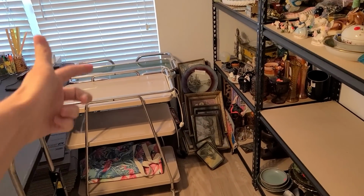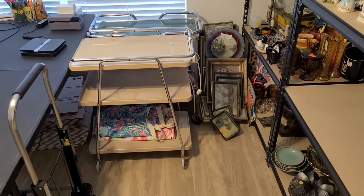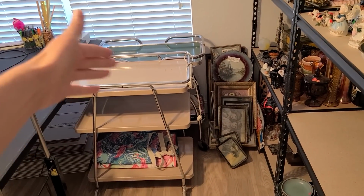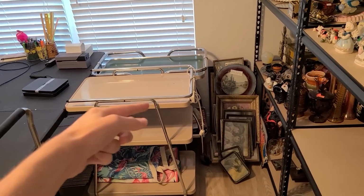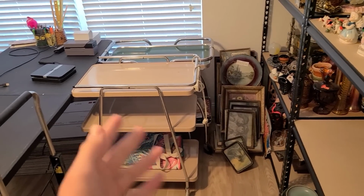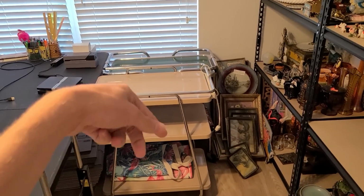I have a couple rolling carts over here. These are really good for if I need to wheel things around the house. But these days I'm not doing that so much. Whenever I had the shop, it was a larger building, about 2,000 square feet. It was almost like a house. So I would put things on these carts and then roll them around. Here, they're less useful, other than I can use them as extra space for whenever I'm shipping to put things on. So that's cool. But I've got those 2 there.